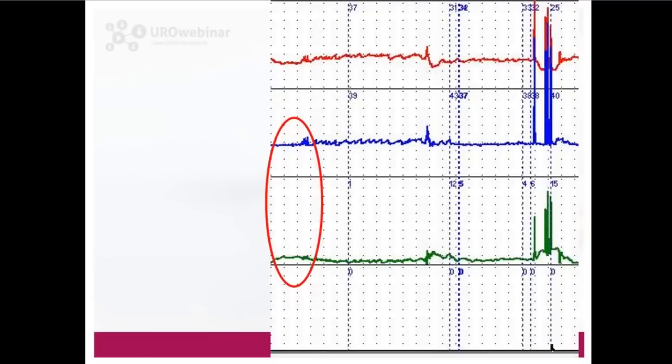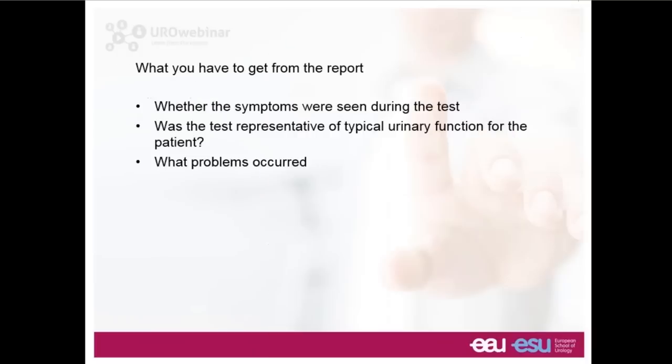Some things you absolutely have to rely on what is written in the report. It's very valuable if the report after a urodynamic test specifies whether the symptoms the patient complains of in their day-to-day life were actually seen during the test — if they weren't, you've got to be cautious in interpreting that test. Was it a representative, typical urinary cycle for the patient? Were there any problems during the test? To draw to a conclusion, we've discussed who should have urodynamic tests, what features of a trace confirm a study has been done well — zeroing to atmosphere, resting pressures present, a nicely labeled trace with regular coughs and provocation tests — and what artifacts might lead to a wrong conclusion on diagnosis.